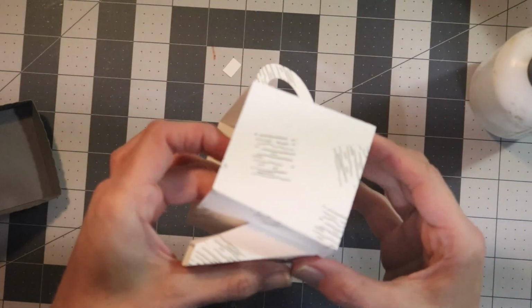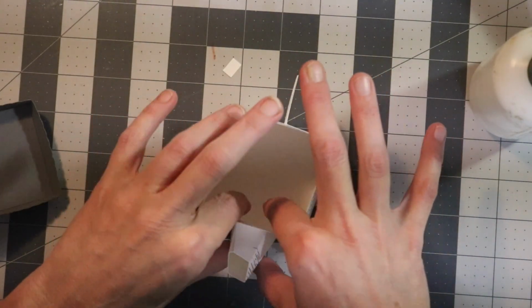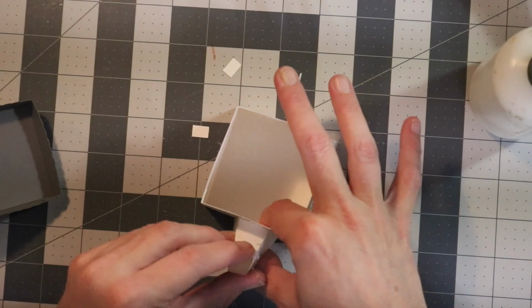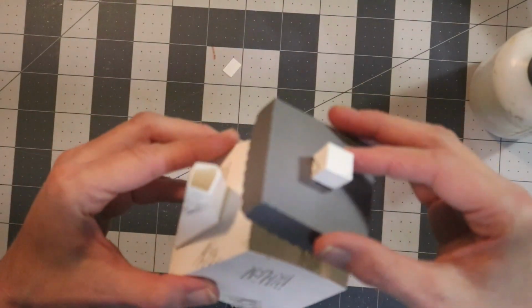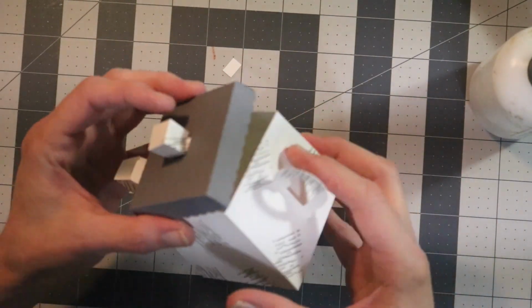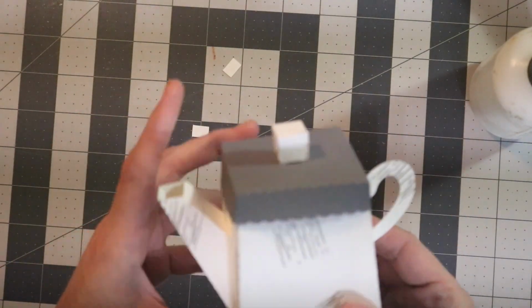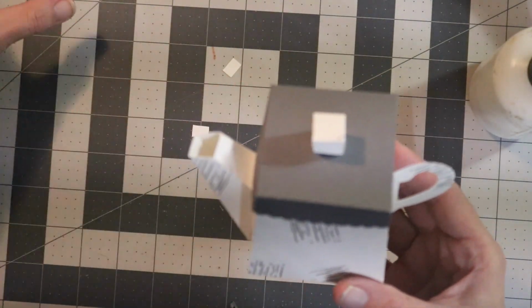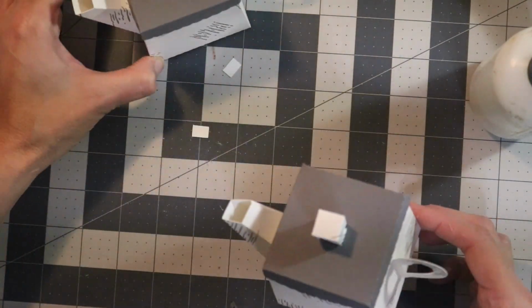If you want to use a stronger tape, you could. I think the art glitter glue works fine though. This is so, so cute. Alright, then put your lid on top. How stinking cute, right? So we have that one here, and then we have that one there. Absolutely love it.